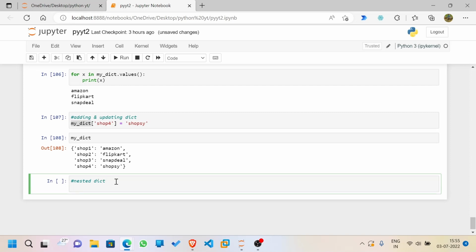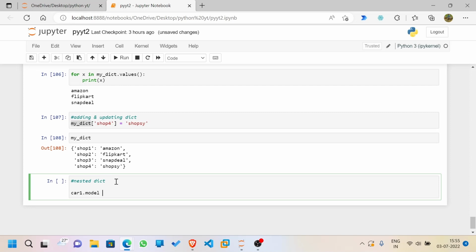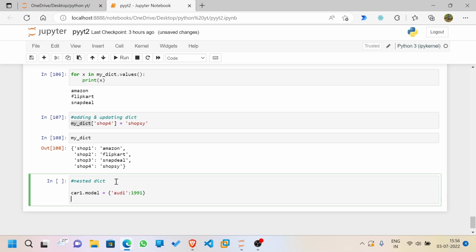In a nested dictionary, we have to first give dot model is equal to, I'll give something like Audi, and its instance, for example, I'll give some year like 1991. Let me do one thing, let me just create it fast. Control C.